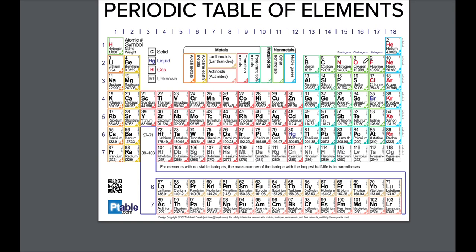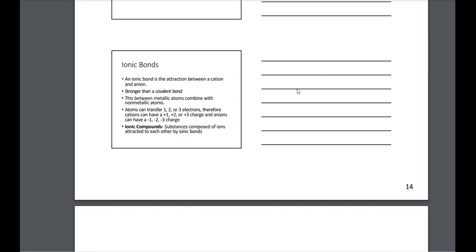Because when we talked about covalent bonds, we said that it takes place between the nonmetals, correct? So exclusively between those guys. When group one and group two interact with the nonmetals, then that's where the ionic bond occurs. Okay, so this is how you can tell the ionic compounds versus the covalent compounds.